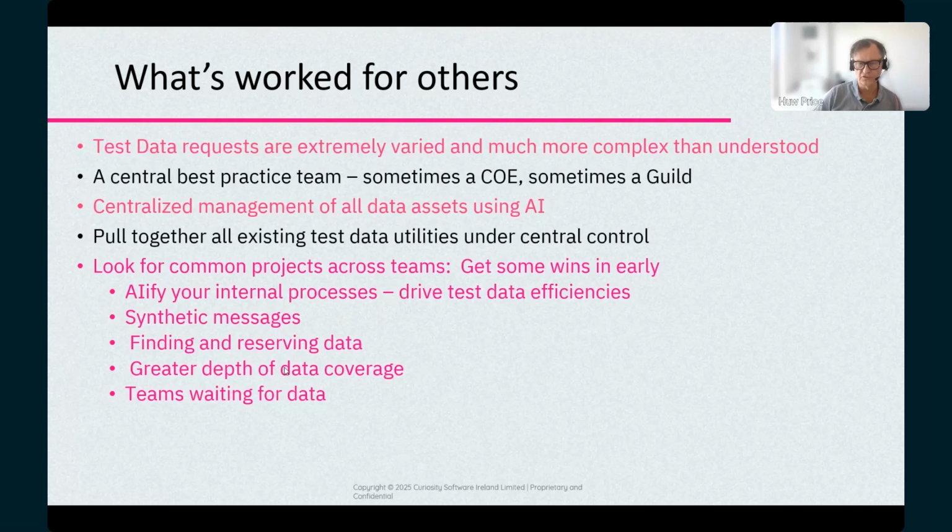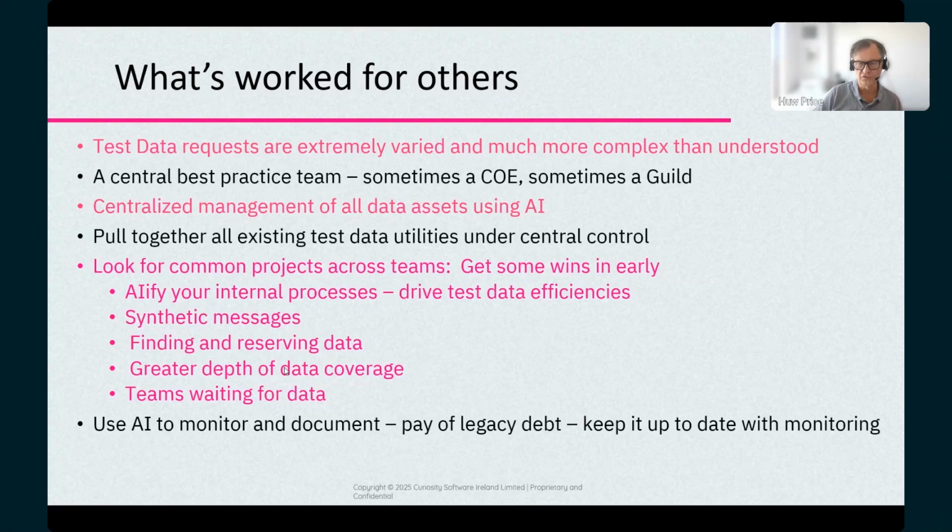Once you've created a model of all the different variations of the credit checks and of the discounts, and how they work, then you can basically create all the different data to satisfy both the negative and positive variations. As I mentioned before, teams waiting for data is a big one. If you've got any team waiting for data, then they are a potential candidate for you.